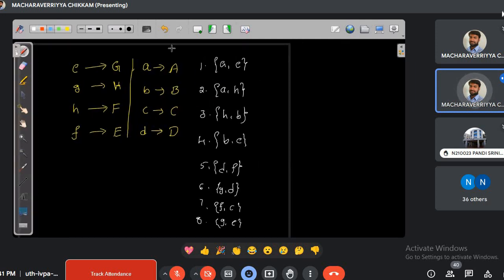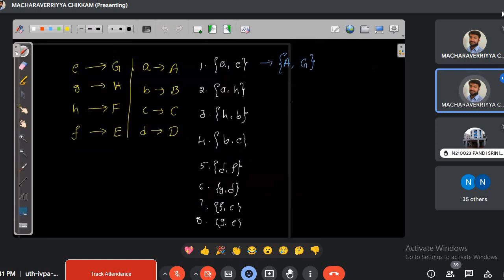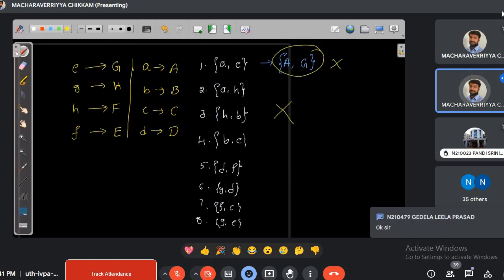Now if you look at the images now, what is f of A? I'm directly writing the images, okay? What is f of A here? That is capital A comma small e is mapped to G. Do we have an edge A comma G? I hope no. Between A and G there is no edge. This edge is not present. Therefore, this cannot be an isomorphism because this edge is not present.